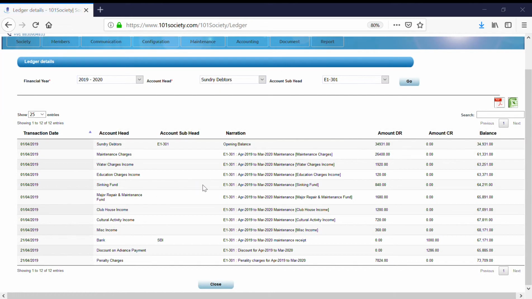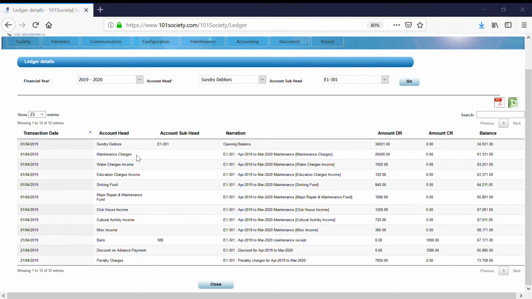That means when I say current, the one head which you have selected, you can download it in Excel format, as well as in PDF format.